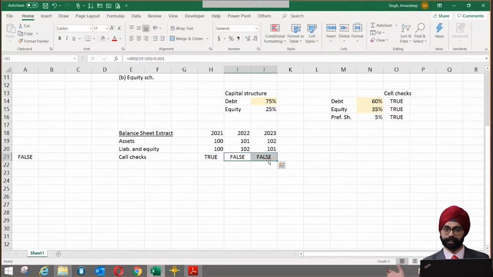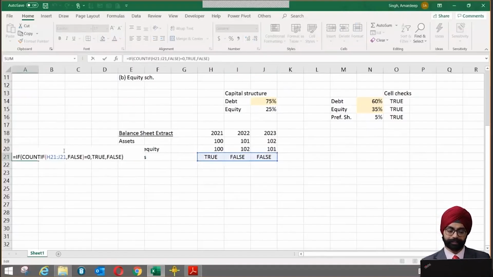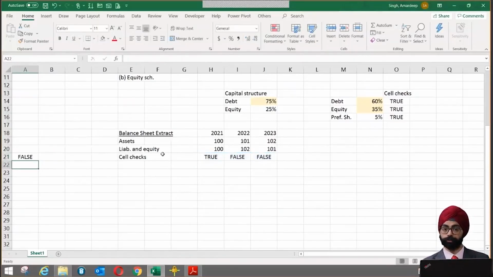And I could have actually summarized this function by removing the if as well. So if you simply say that just do a counting of false and see if it is equal to 0 or not, and that also is going to give you the same result. So what we are saying is that just do the counting. If that's 0, we are happy, it will show me true. If it is not 0, then there is a problem.